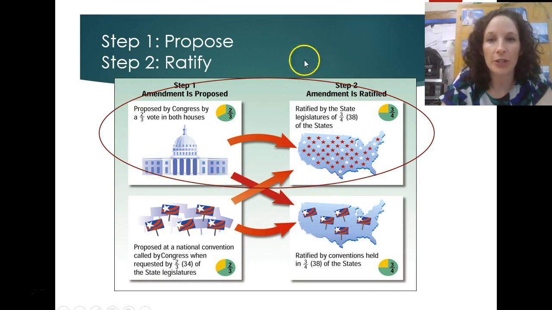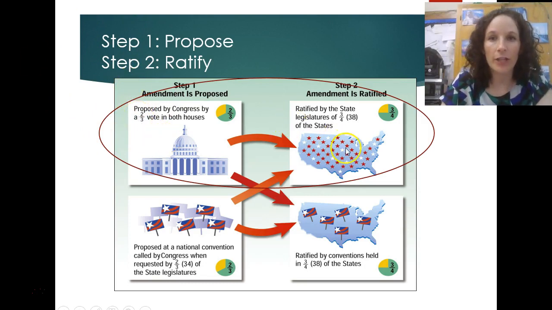Now, I have circled here these top ones because for all amendments added to the Constitution in our history, every single one has been proposed in the same way, this one up top. We have never done this, so if you asked me to describe it, I don't know yet. History has yet to reveal what that would look like. So that one paragraph explains that this is a way to propose an amendment, but this is the one that we've actually done. So notice this supermajority. For an amendment to be proposed, it has to be voted on in both houses with a 2/3 vote. Okay, so that's a huge majority in each.